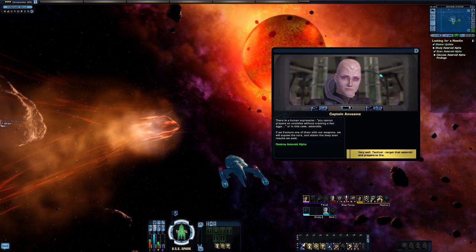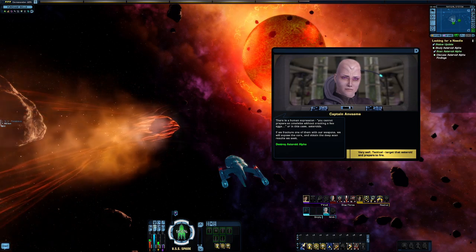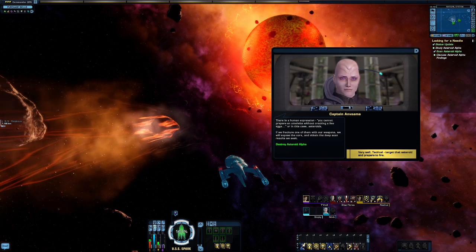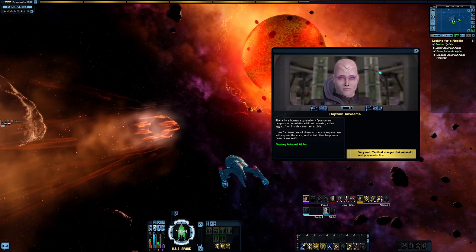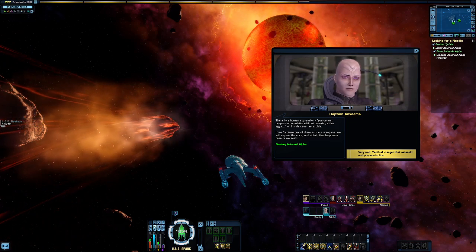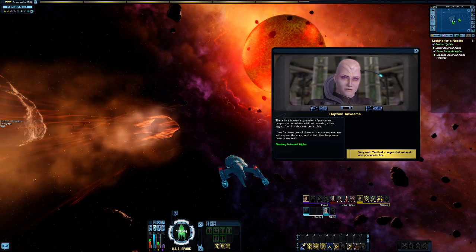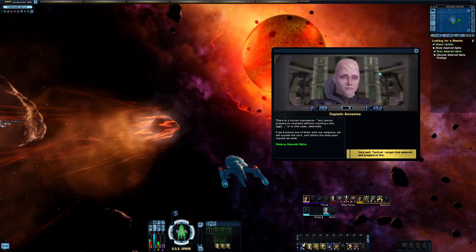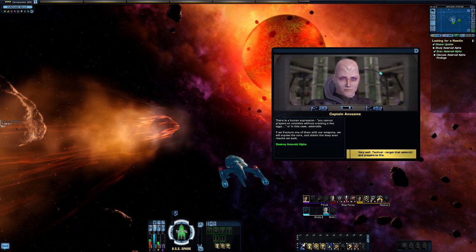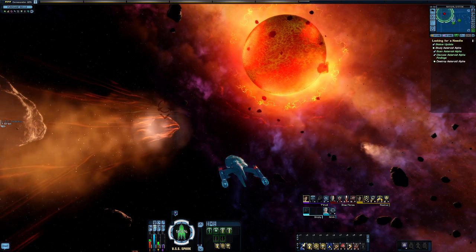Recommendations? There is a human expression. You cannot prepare an omelet without cracking a few eggs. Or in this case, asteroids. If we fracture one of them with our weapons, we will expose the core and obtain the deep scan results we seek. Okay, very well. Tactical. Target the asteroid and prepare to fire.